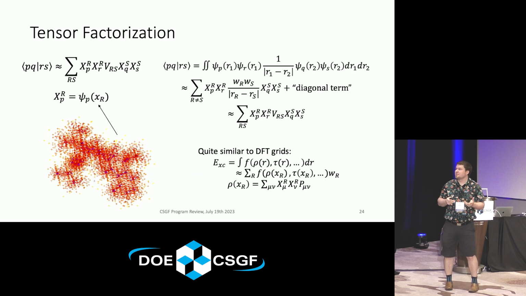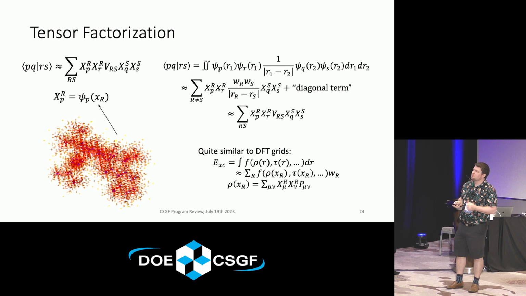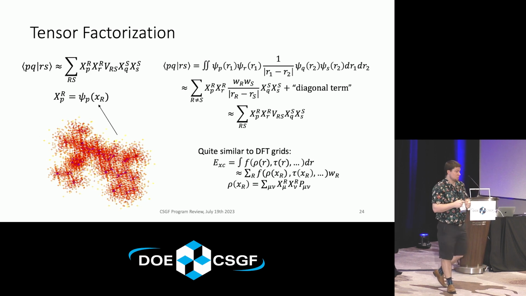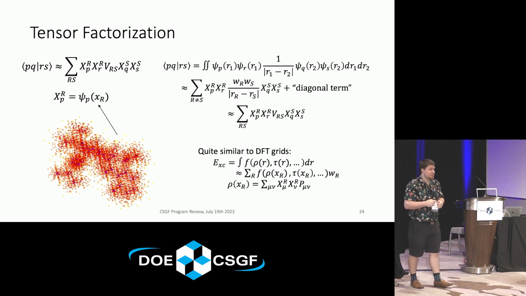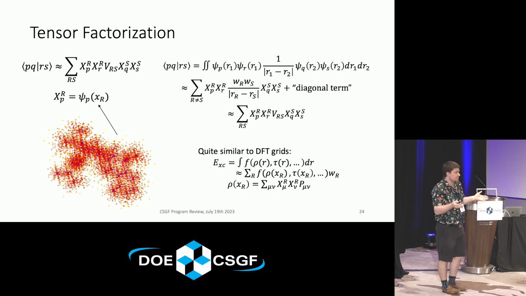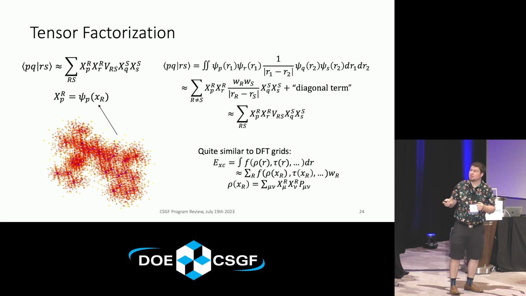So what does this mean? Well, okay. Now that we've chosen this auxiliary space, actually finding this matrix X is super easy. We just take our molecular orbitals, we evaluate them at a bunch of points, there's our matrix X. Okay, that was easy. But what does this mean? Well, if we plug this into our formula here, this guy is an integral, right? Kind of an interaction integral. This looks like a double quadrature. Right? We just take our integrals, we make them sums, okay? Sums over quadrature points, that's our x's. Quadrature weights, those go here somewhere in the middle.